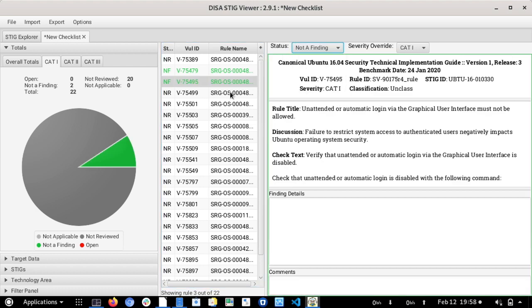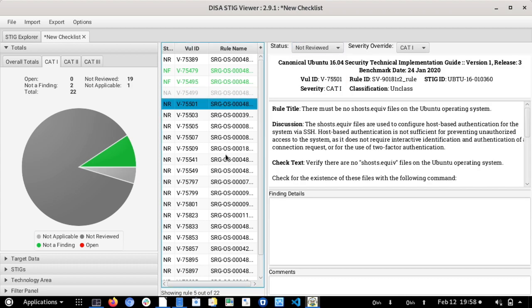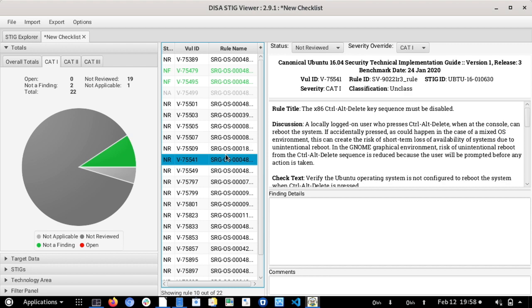So the checklist gives you just a list to work from to actually do this. Once you have all 200 and some done, you can export that out. You could send it to a manager who may care about it. You could send it to a blue team person who may care about it. You could send it to whoever. So it gives you some reporting options that say, yes, I ran a STIG on this asset, and I answered all the critical category vulnerabilities, and someone give me the okay to power this thing on and go from there.